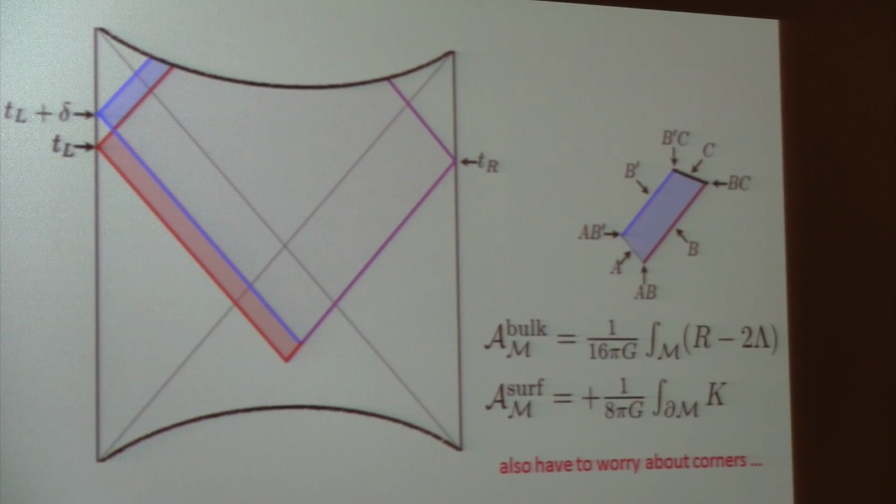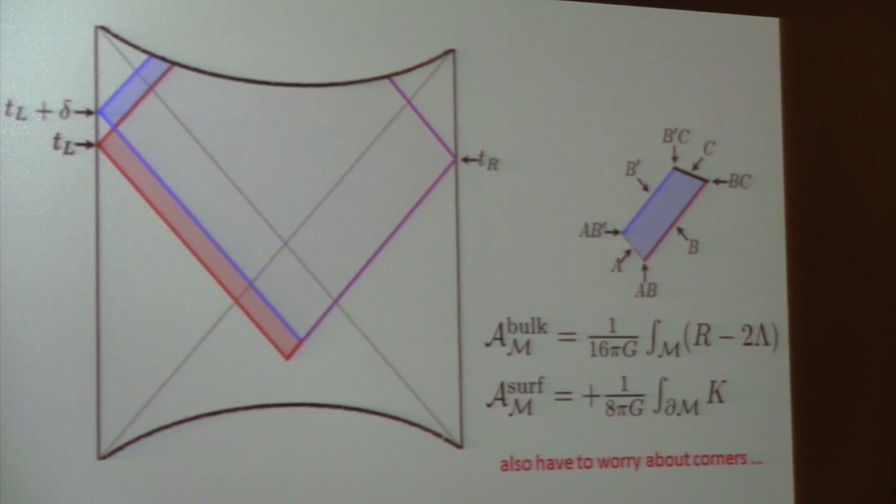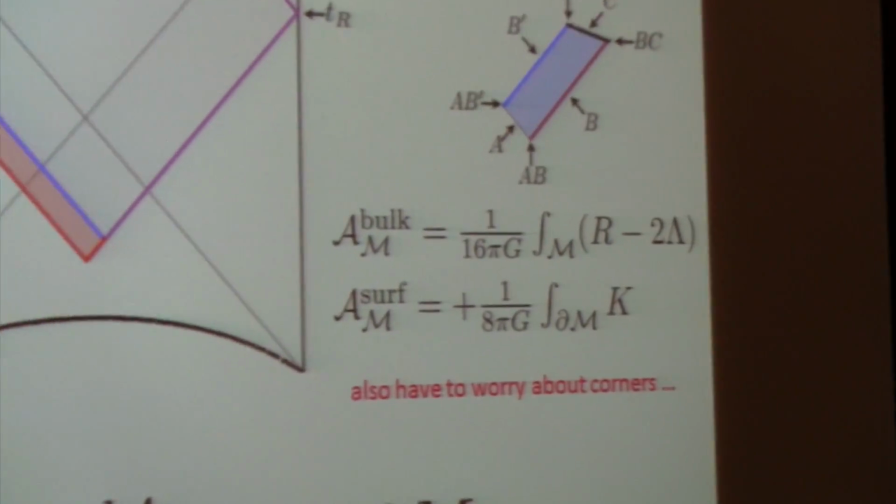When you say small, in what parameter? This region here. Sorry, which one? You said something was small? Yeah, this part of the action here is small at late times, as a function of t. Yeah, there's some transient behavior, or some early time behavior. That's right. So this is strictly only correct asymptotically.